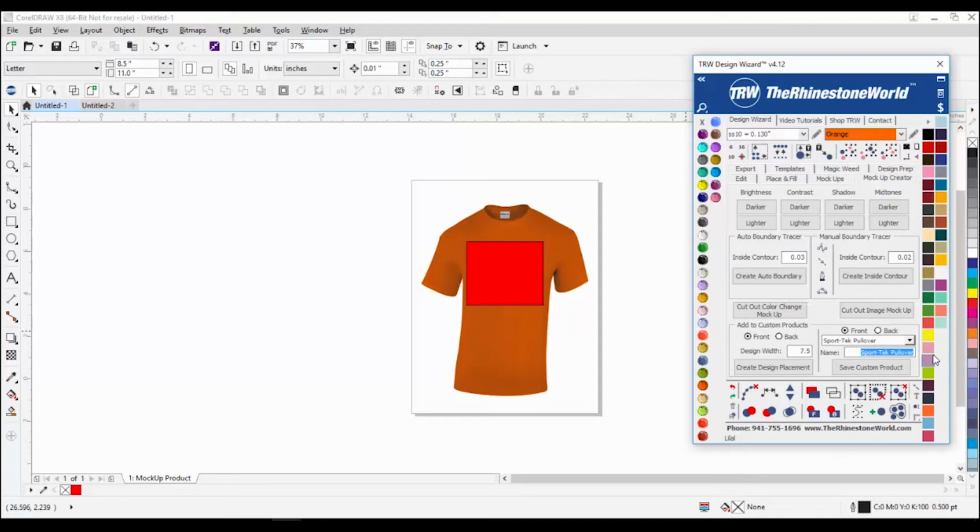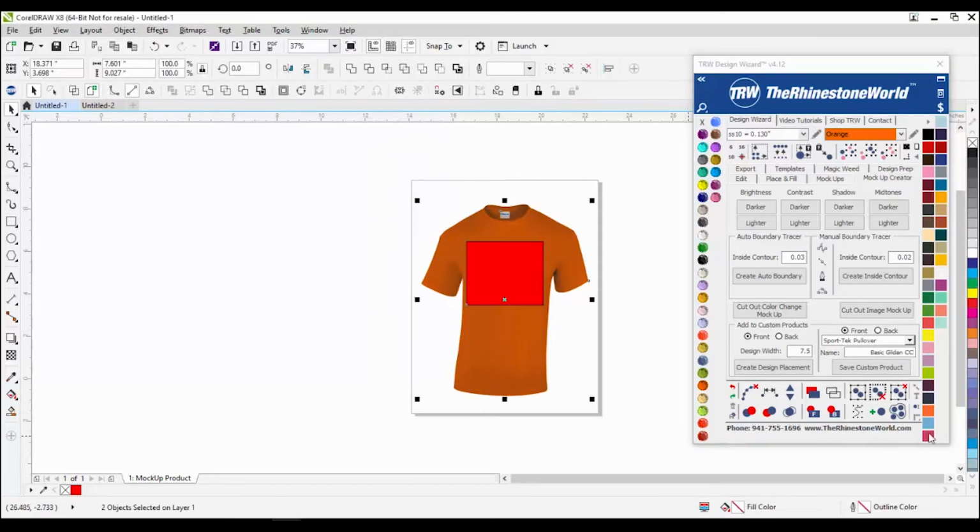rename it. So this one will do orange Gildan tee, just so it's different from the white, just so we know it added correctly. Otherwise, I'd probably save it as a white Gildan tee. Or we can save it as basic Gildan CC. And the CC, you don't have to use that. That's just for me to know that it's color changing. So when I go to make these mock-ups, I'm not wasting time picking a shirt that, oh, this actually just comes in black. Now, when I add the CC, for me, that's a mental note that says color changing. So again, you can name these whatever you want. This is just for your purposes.